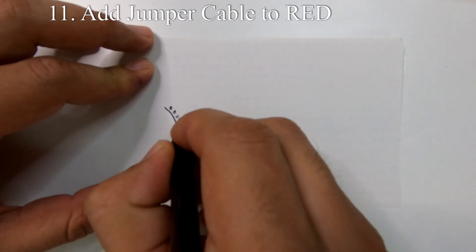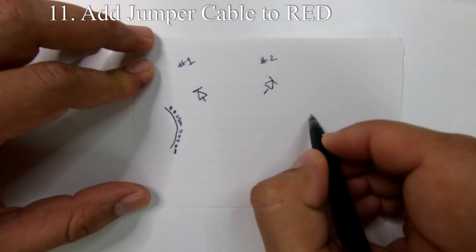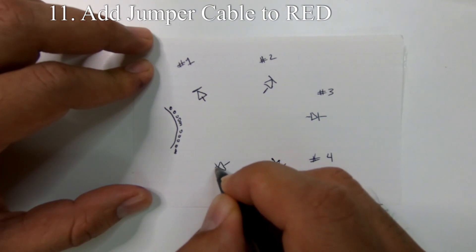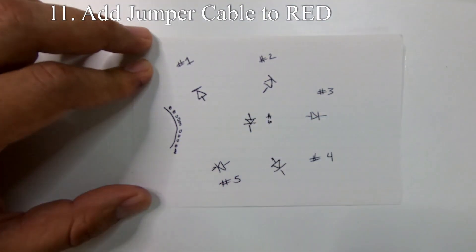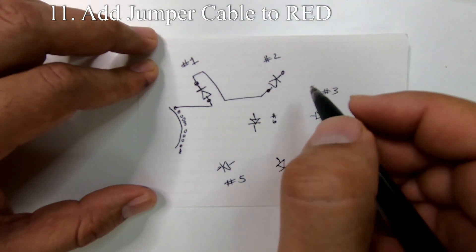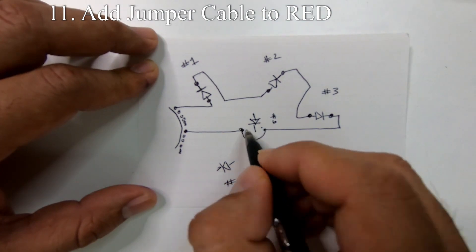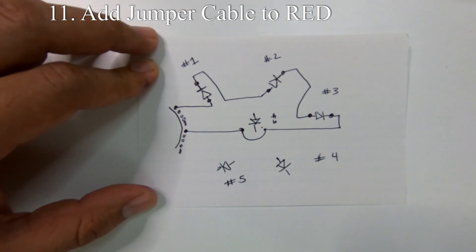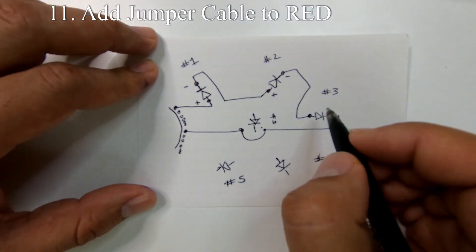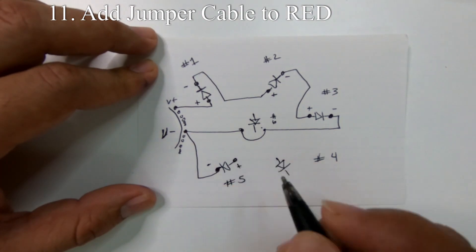Let's draw a diagram so you can see how the lights are connected on the board. Remember that each LED has six colors, so there are six traces going to every LED — one for each color: red, green, blue, white, amber, and UV. Right now we're only working with the red color to avoid confusion, so we won't show all six traces. Starting with LED number one, we go from positive and connect the first three LEDs in series, then go to the negative side. We pass by LED number six but are not connected to it, shown with a jumper.